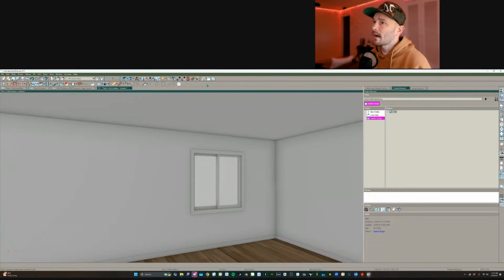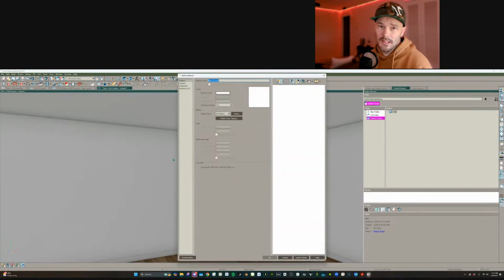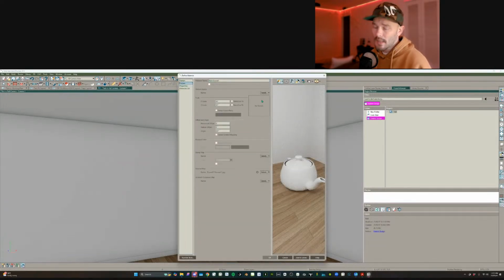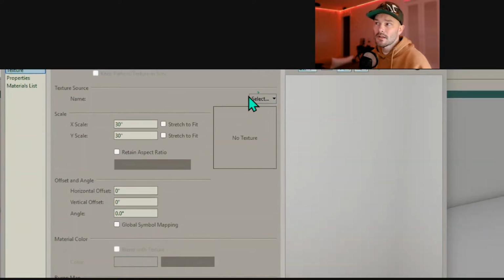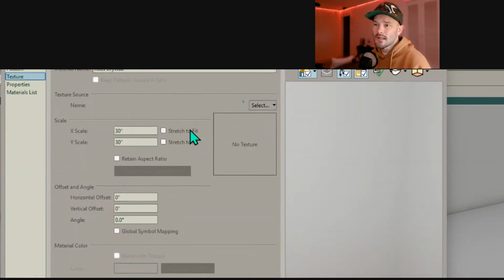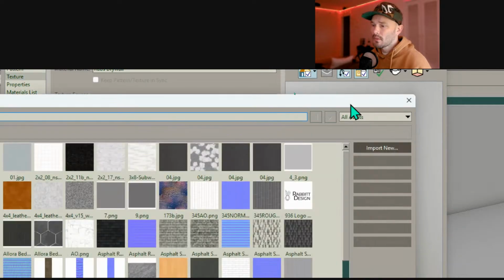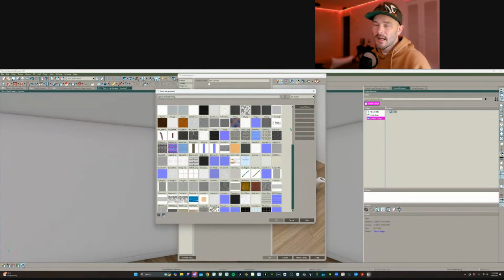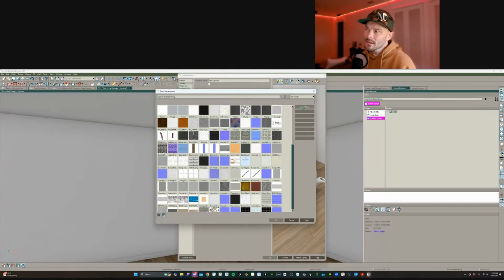And so let's say I wanted to change something about this material and I wanted to load that in. Well, now the texture panel looks very different than it used to be. This used to have just an input here. Instead, it's got a select button. Now, when I hit select, this immediately brings me to asset management, where we want to import new, if that asset is in asset management already. If it's not, you could just click on import new and bring in a new asset.